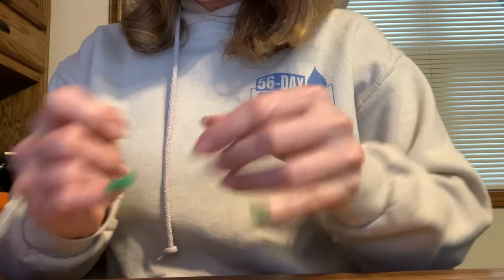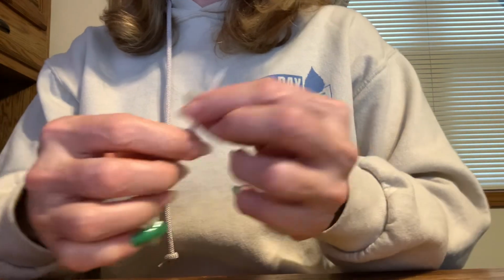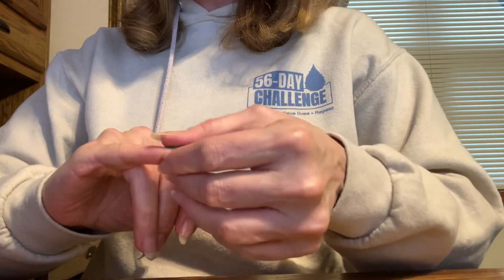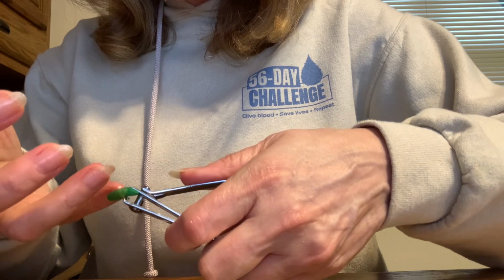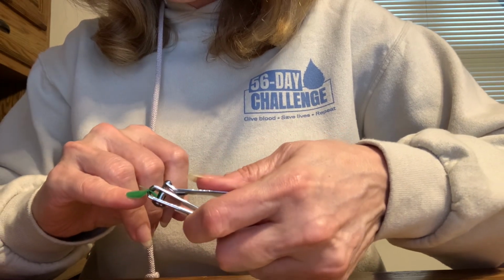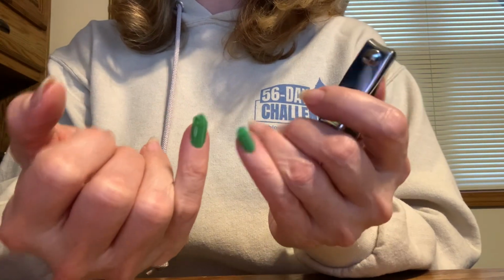If we'd have done it too big, I might even have gotten a little bit close to the cuticles. I know you kind of want to get as close as you can, but not too close. So that's what these are going to look like. Oh, this is going to be a long week, guys. They looked a little bit more see-through when I bought them. They looked a little bit more jelly. And these might have a little bit of jelly to it, because I can kind of see the tip of my nail underneath it. I don't know if you can see that or not.